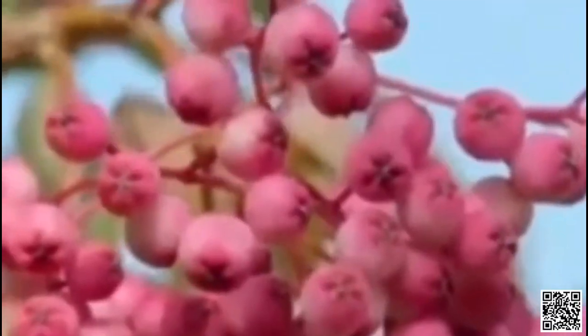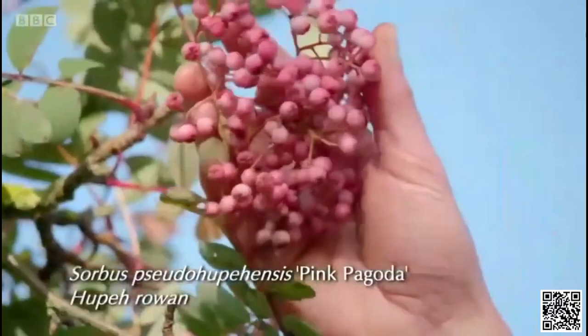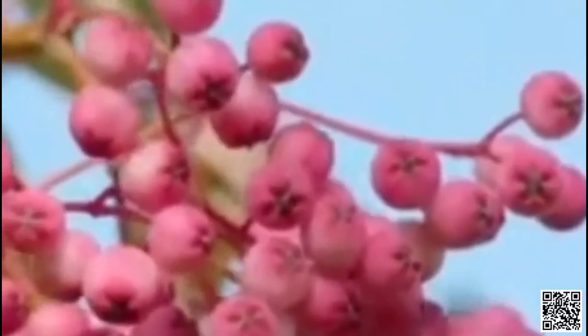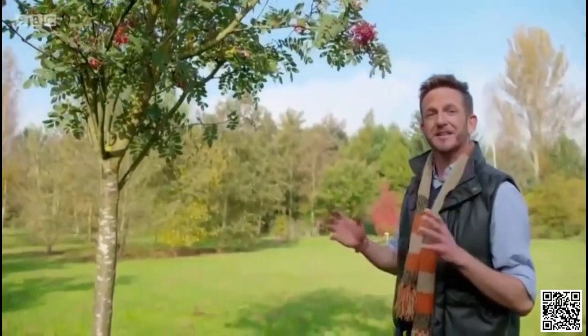Out of all the berry shades you could introduce into your garden, this has to be one of my absolute favourites. This is Sorbus Pink Pagoda, and you can see the lovely tones in those berries. It's quite a compact tree, so it's good for small gardens. It goes up to about 6 or 7 metres. And what better way of extending wonderful colour into the darkest depths of winter?